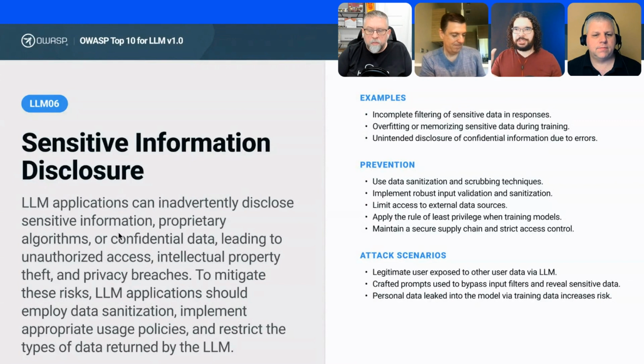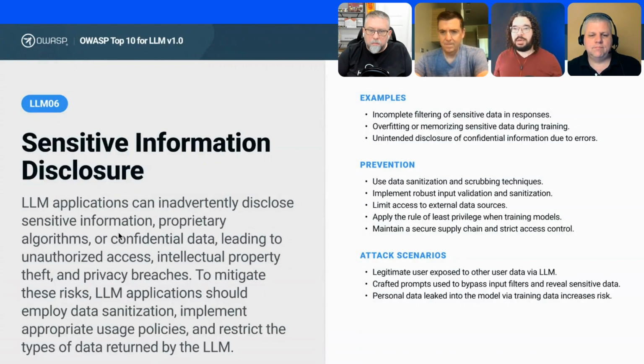So sensitive information disclosure tends to capture what's really going on, because there's a couple different things that can happen and they all result in this. One would be that anything that you train your LLM on can be revealed to any legitimate user of the LLM. I had a company come up to me asking, if we train a large language model on our customers' information, can I make it so that customer A cannot see customer B's information? And the answer is no.